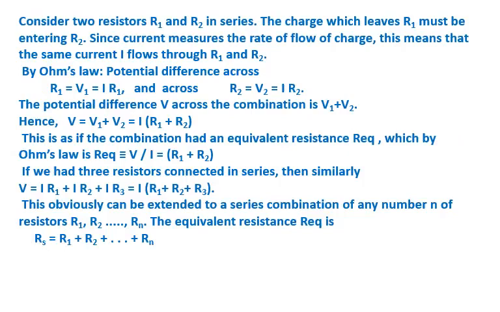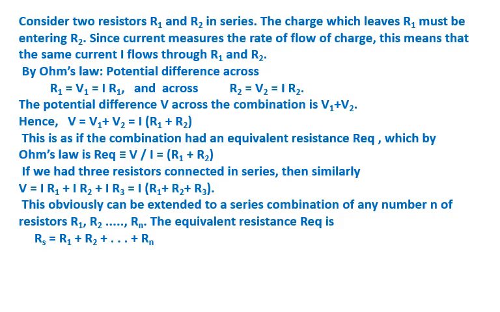Let's calculate the equivalent resistance mathematically. For this, consider the first figure of the last slide. The two resistances are connected to a potential difference V and the current I flows through them. As the combination is a series combination, the same current will flow. So by using Ohm's law, the potential difference across R1 will be V1 and it will be equal to I into R1. Similarly, the potential difference across R2 will be V2 and that will be equal to I into R2. But the given potential was V.